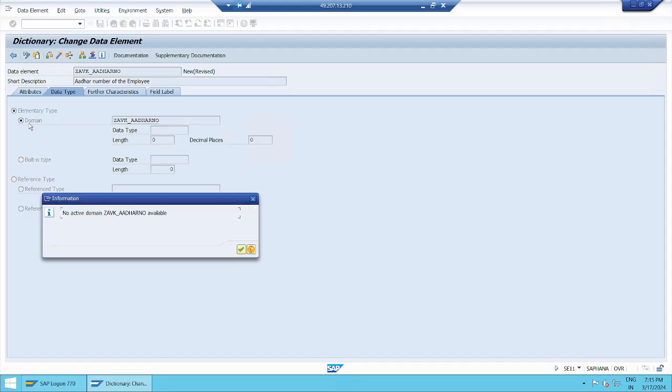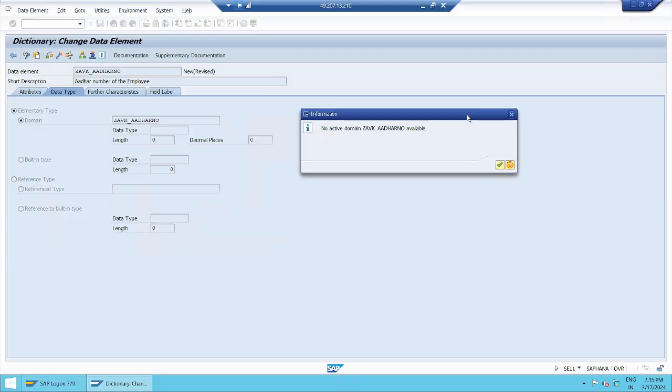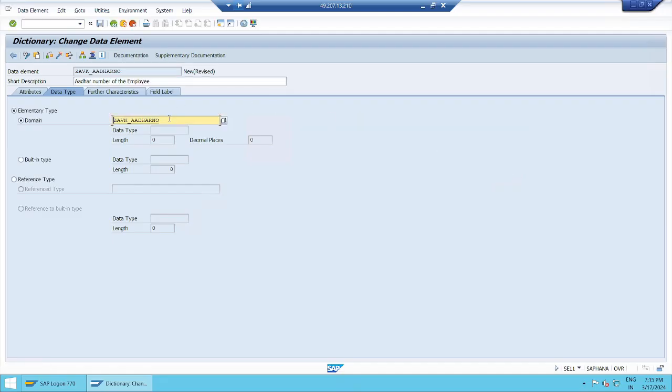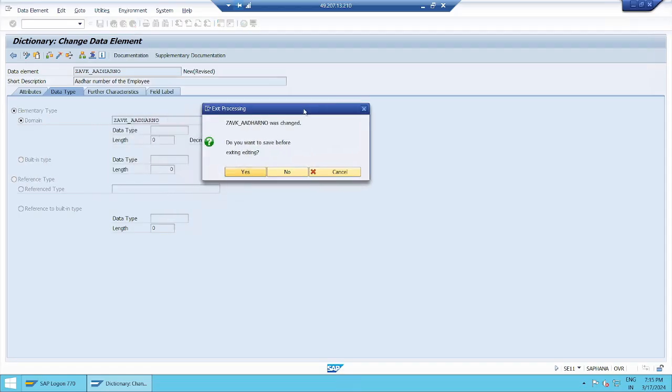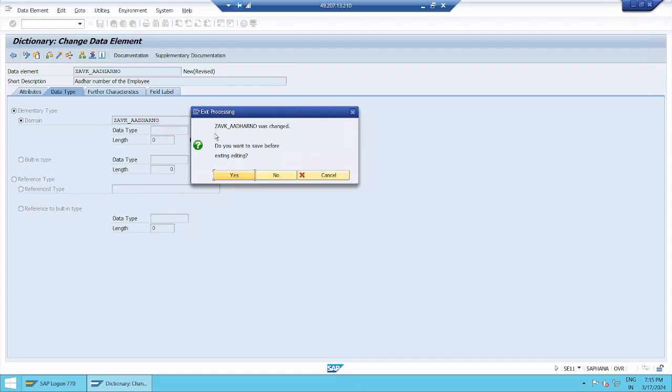Continue. No active domain is available. If at all any domain is available, you will get it. If not, double click on this. Exit processing dialog box again: save before exiting and editing.